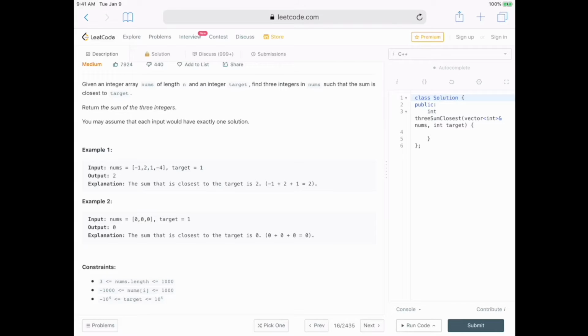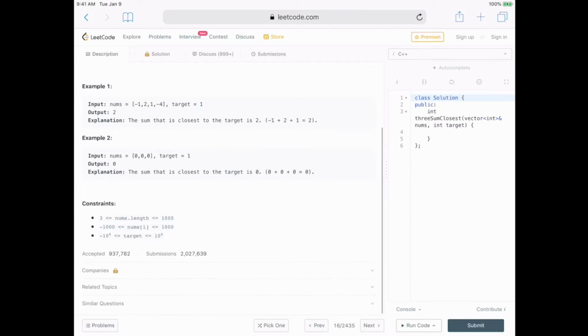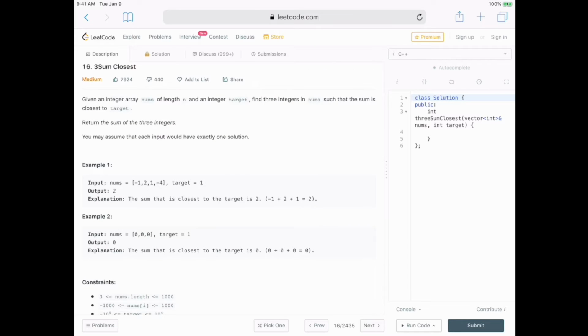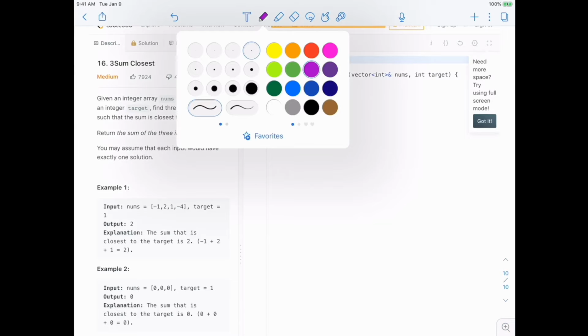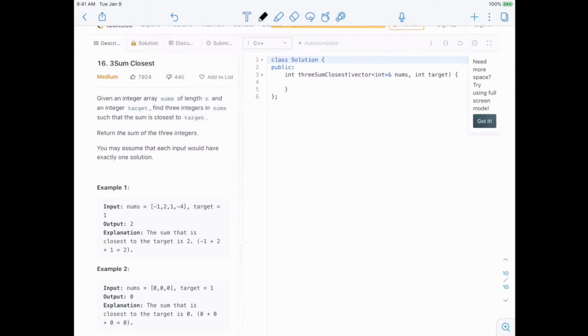Okay, so this is what we can do. The first thing to notice is that there is no constraint on the 3 numbers having to be contiguous. We can choose any 3 numbers. So for example, in this case, we can choose this one and this one, or we can decide to choose this 2, minus 4, and maybe minus 1. So the numbers don't have to be contiguous. With that, maybe we can sort and then use that to our advantage. So we can sort the numbers and see how we can take advantage of that.